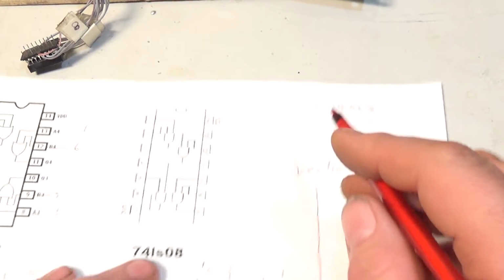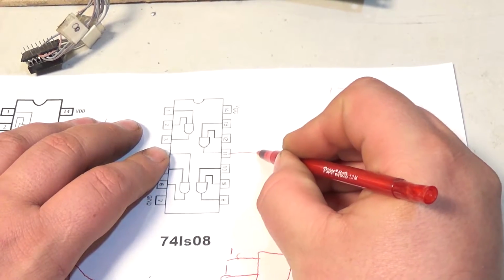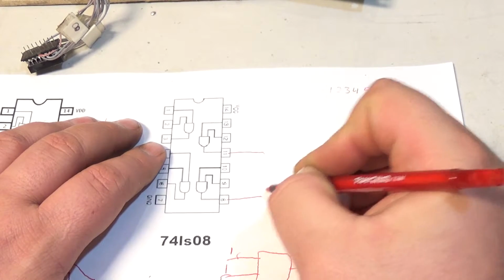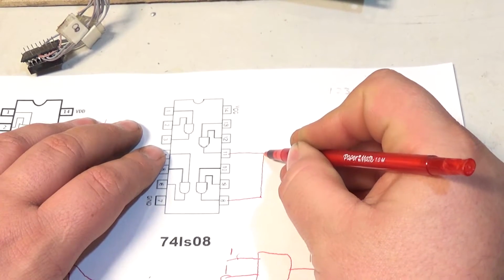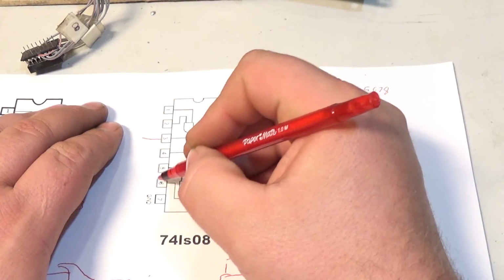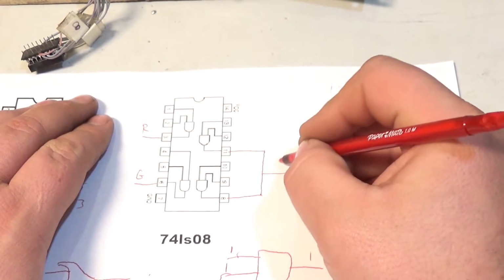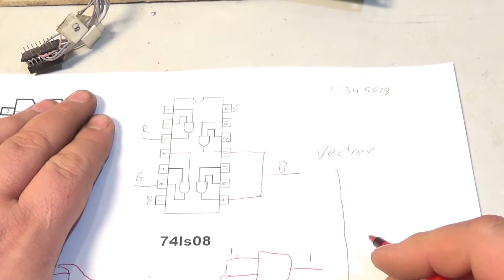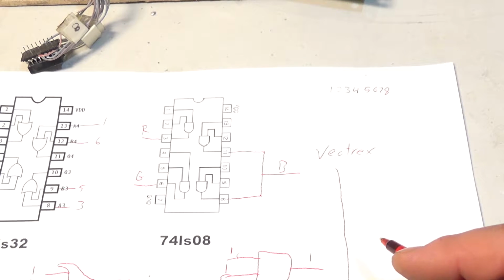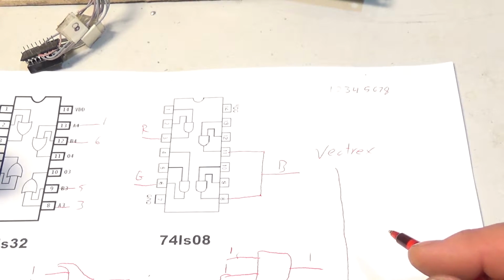And so what we're going to do is, let's say here's my AND gate, and here's an output, and here's an output, and we're literally going to bridge those together. That way we have 1, 2, red, green, for example, blue. Those are going to be our colors. This is not the most technical way, but after doing a lot of experimenting, this is the way I like it best on the screen. You know what I mean?